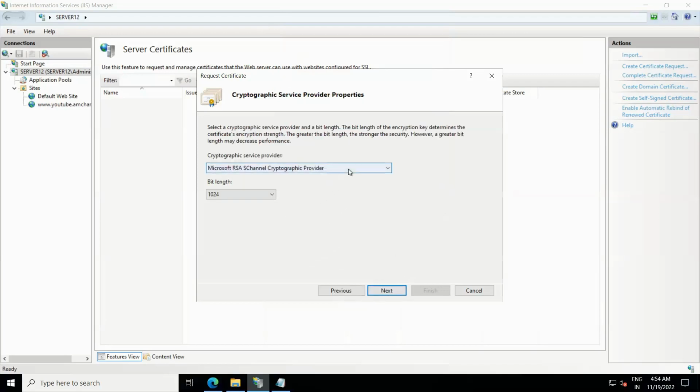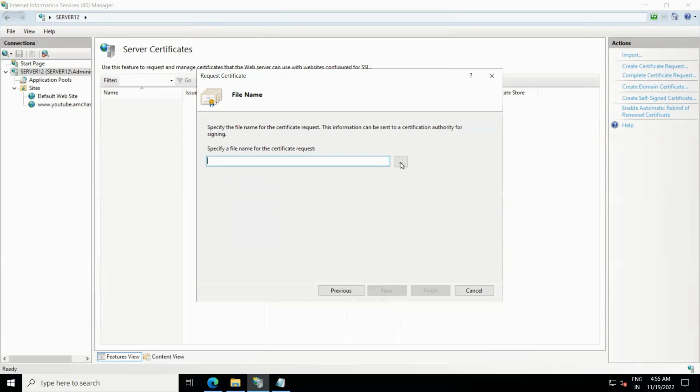Make sure you are selecting the Microsoft RSA Cryptographic Provider and the bit length is 2048 or more. For the last couple of years, it is compulsory to use a bit length of 2048 or more. You can also use 4096. Most SSL certificates also support 4096 bits and above, but we will use 2048 bit and click on Next.